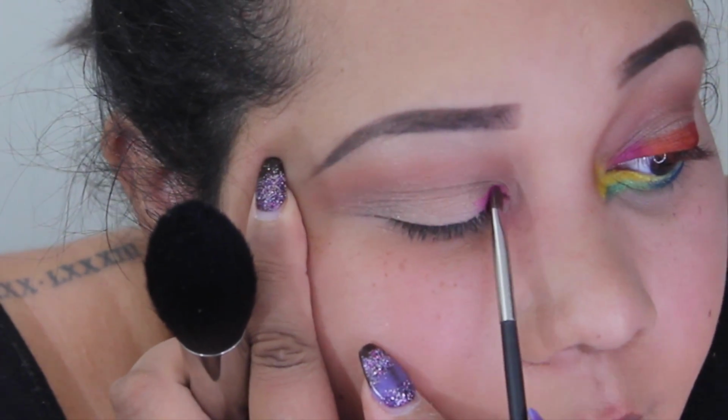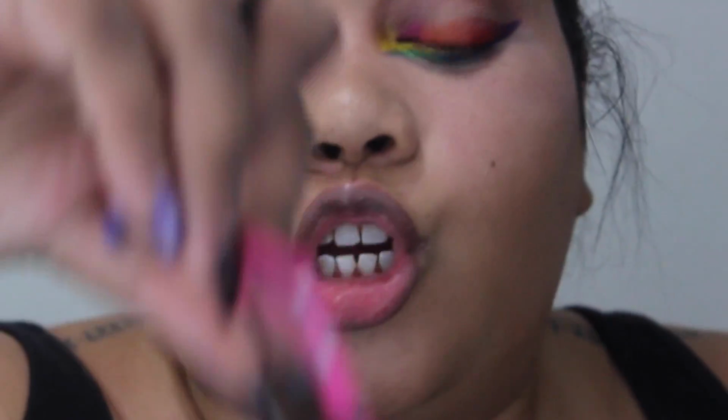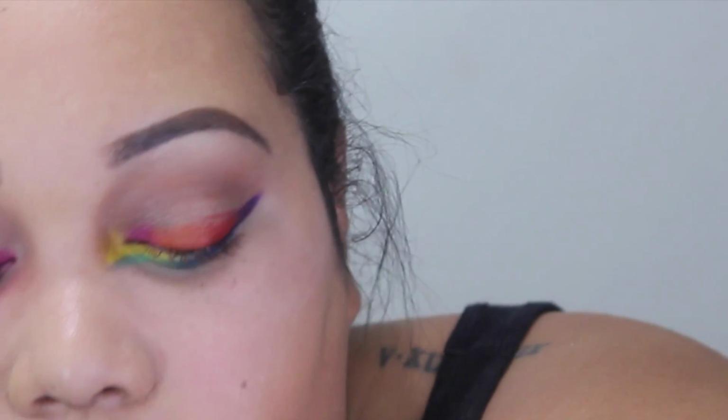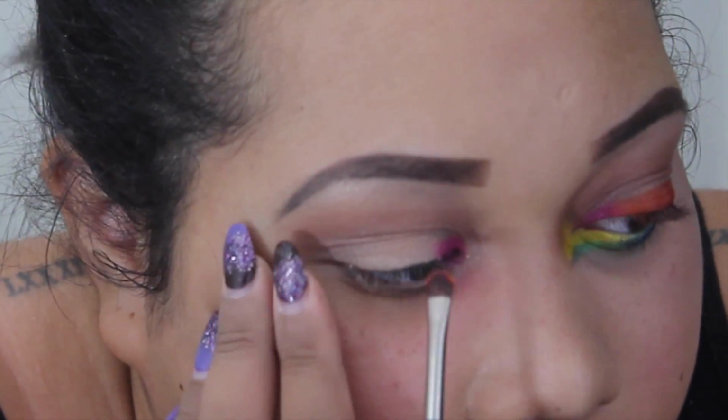I'm just going to keep on building that color. Now that we have that, I'm going to wipe off my brush, and now I'm going to go back to another Sugarpill palette. This is from the Burning Heart palette. Orange is called Flamepoint. Using the same brush, I'm going to pick some of that Flamepoint up, and I'm going to put it right next to the orange. Not worrying about blending right now, I'm just going to put it right next to it.